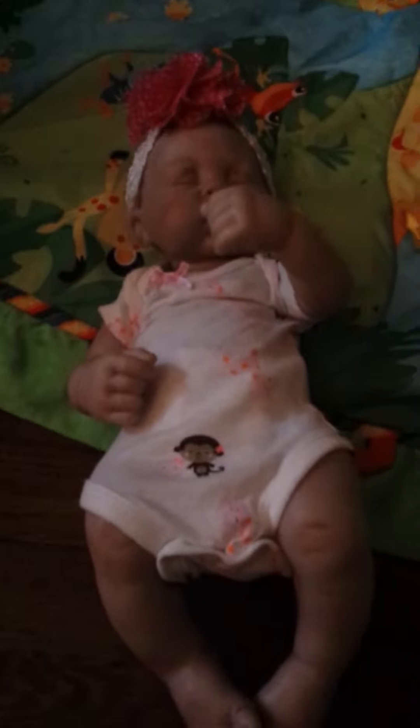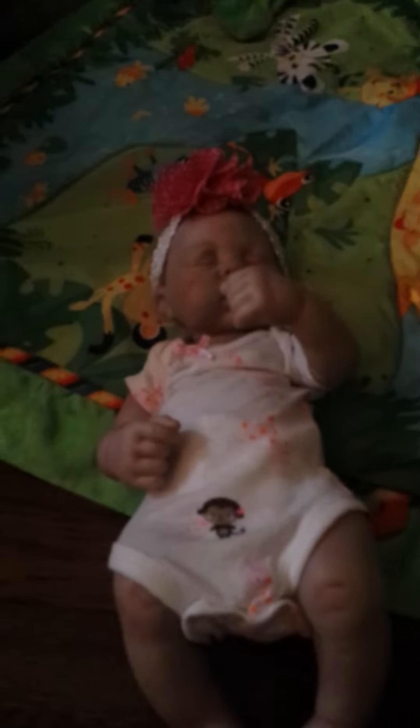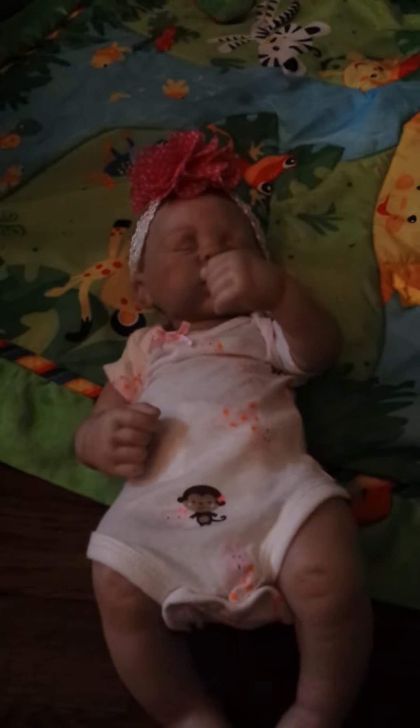Alright guys, I'm back. This is now what she's going to be wearing. I got this onesie and her headband from the diaper bag. So that's what she'll be wearing. Here she is with her outfit on — her onesie and her little headband. She looks so adorable with that on.